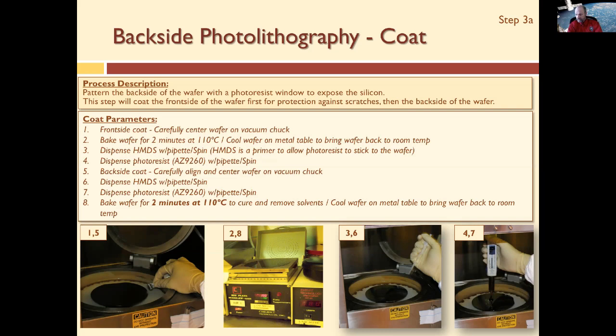So Jens has a couple of questions. Isn't there a chance to damage the photoresist on one side? Yeah, absolutely. The whole purpose of putting photoresist on the front side, where you're not going to be processing, is to protect the front side so it doesn't get scratched up. So we're using the photoresist as a sacrificial layer. Okay, so it's sacrificed. We coat the front of the wafer, then flip it around and coat the back of the wafer, and that's where we're going to do the patterning. So the back of the wafer is going to be up through this process step. Hopefully I answered your question there.